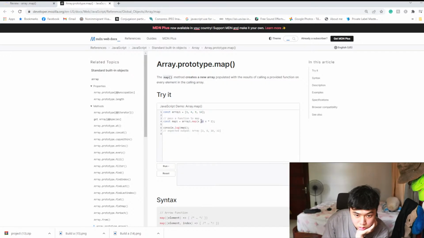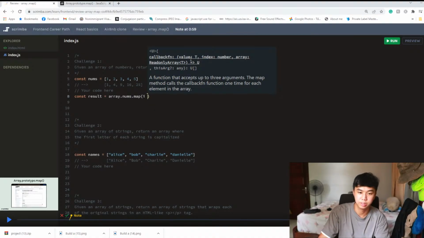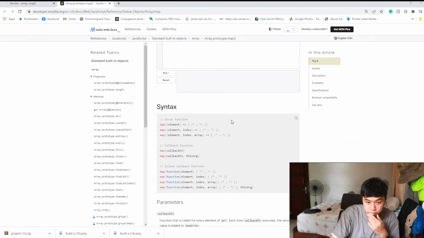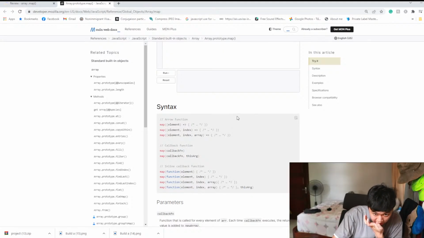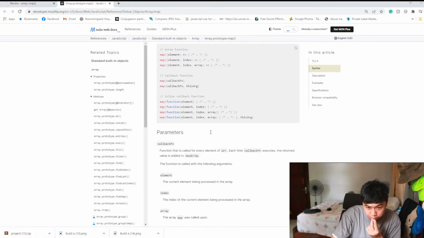What is this? Value, index, numbers array. It's like an arrow. In JavaScript it isn't like this, right?